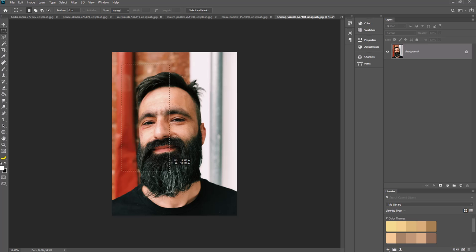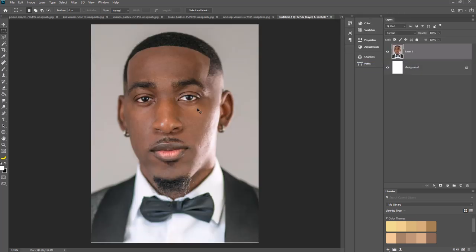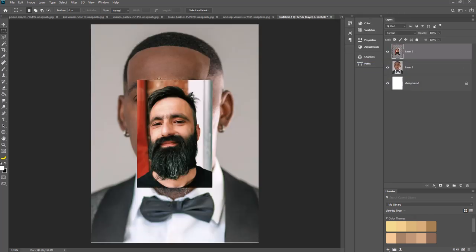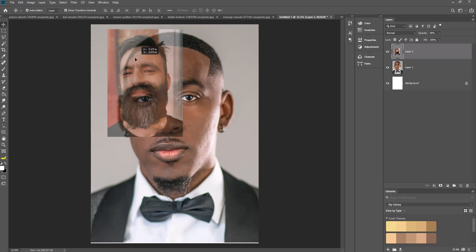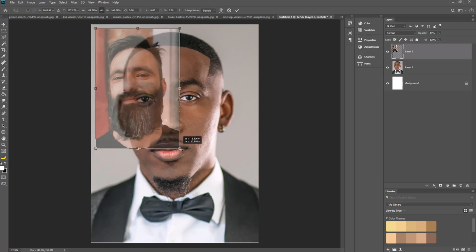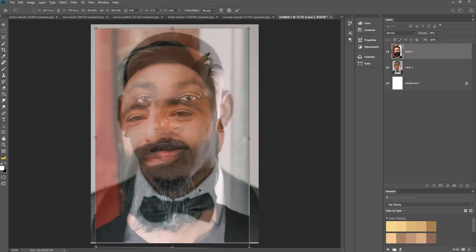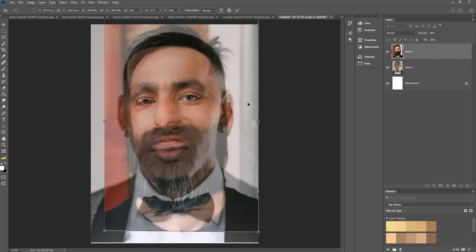I'm going to grab a rectangle of his whole head, Control C to copy, back over here in Untitled 1, Control V to paste. And I'm going to go ahead and position him now. To position him, I'm going to reduce the opacity on that layer, up here on the right-hand side, to about 50%. And then I'm going to click on my transform control and just stick him up here in the corner, holding Shift to make sure to constrain. And what I want to focus on is the eyes.